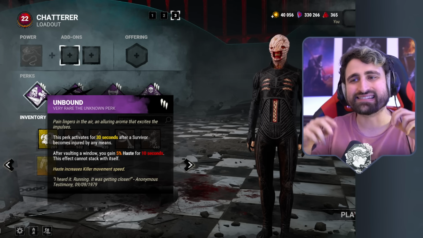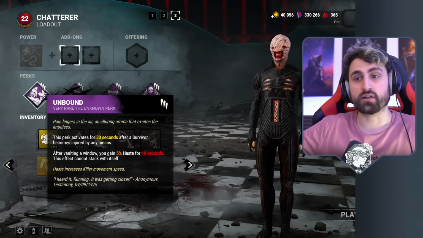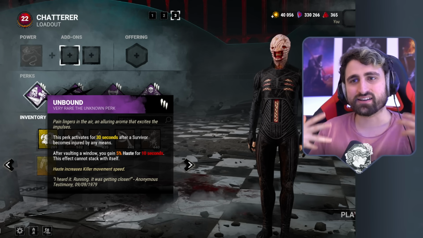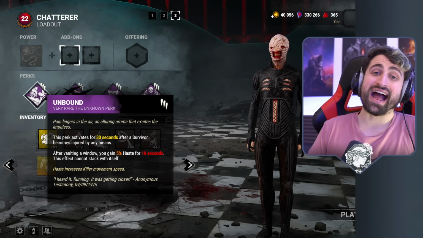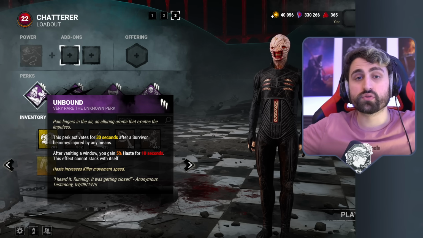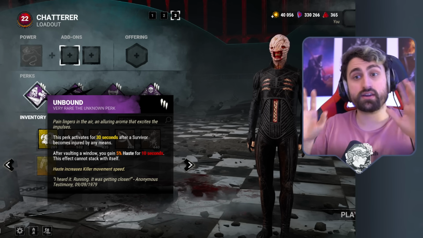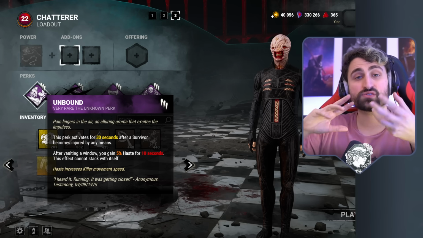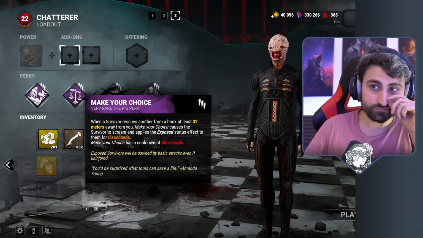Unbound. Pain lingers in the air, an alluring aroma. Obviously, the Cenobites are all about pain and delighting in creating and witnessing that pain. And also, if you look at the perk Unbound, it makes sense. The Cenobites are bound to hell, right? They are hell priests, and they only become free, aka unbound, once you mess with the box. And so it seems appropriate that they become unbound.